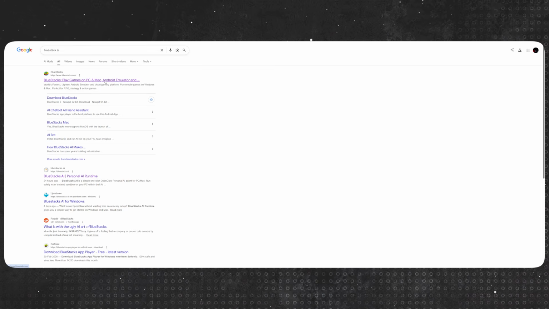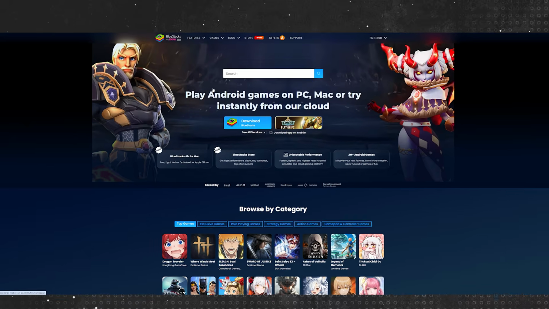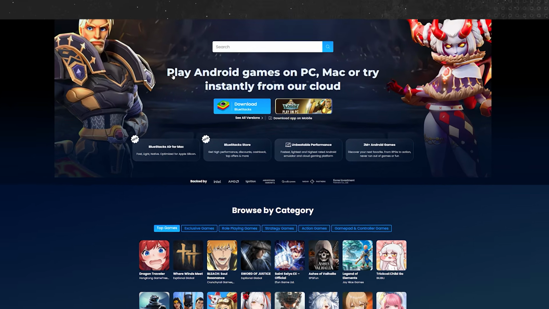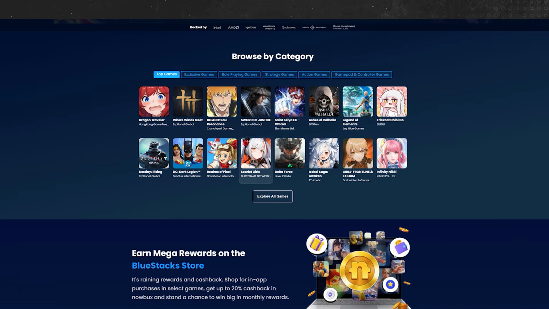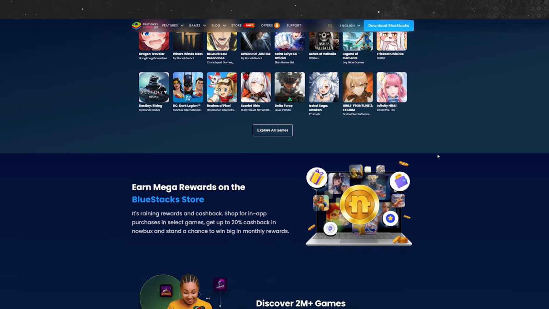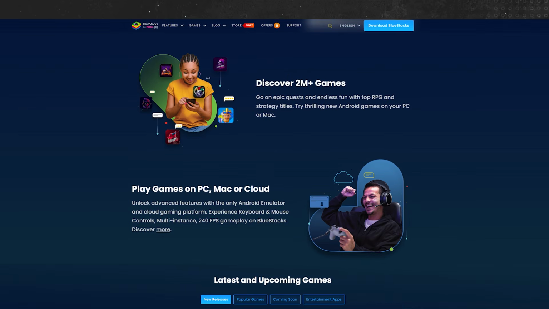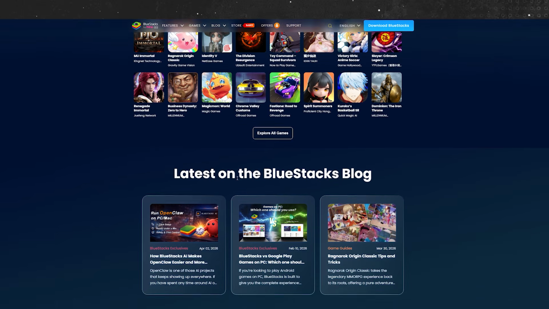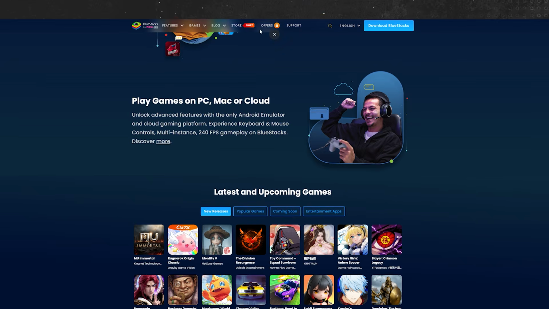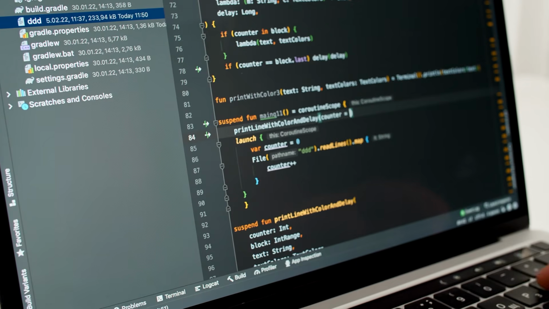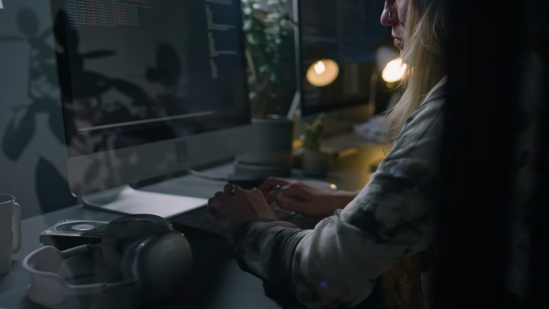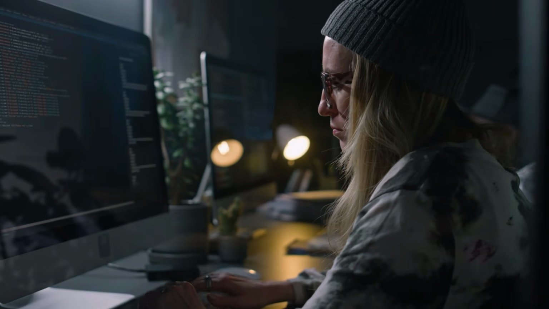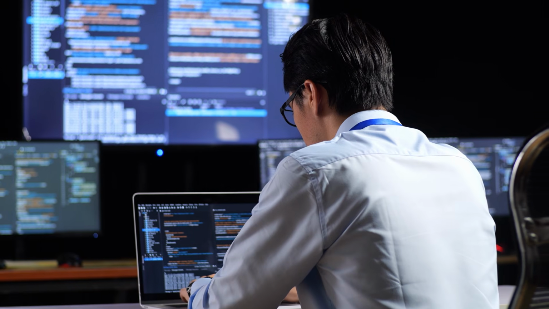If you know BlueStacks, you probably know them as the company behind one of the most popular Android emulators in the world. What they've done here is take that same virtualization expertise and package OpenClaw into a one-click install that handles the infrastructure, the security, and the cost control for you. No terminal, no Docker, no config files, under 1 minute from download to a working AI agent. So let me actually show you how fast this is.